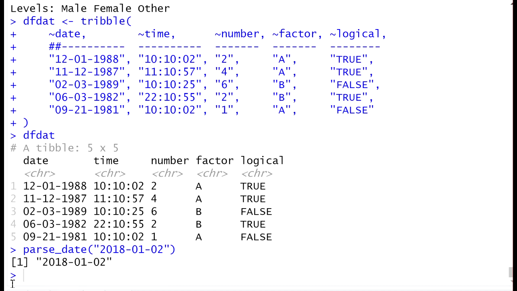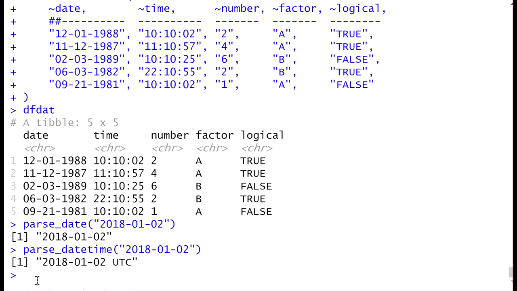And if I do parse date time, it's going to add a time code, which lets me know it's a date time object. So it's going to expect the format that looks like the 4-digit year followed by a 2-digit month followed by a 2-digit day of the month, unless you tell it a different format.